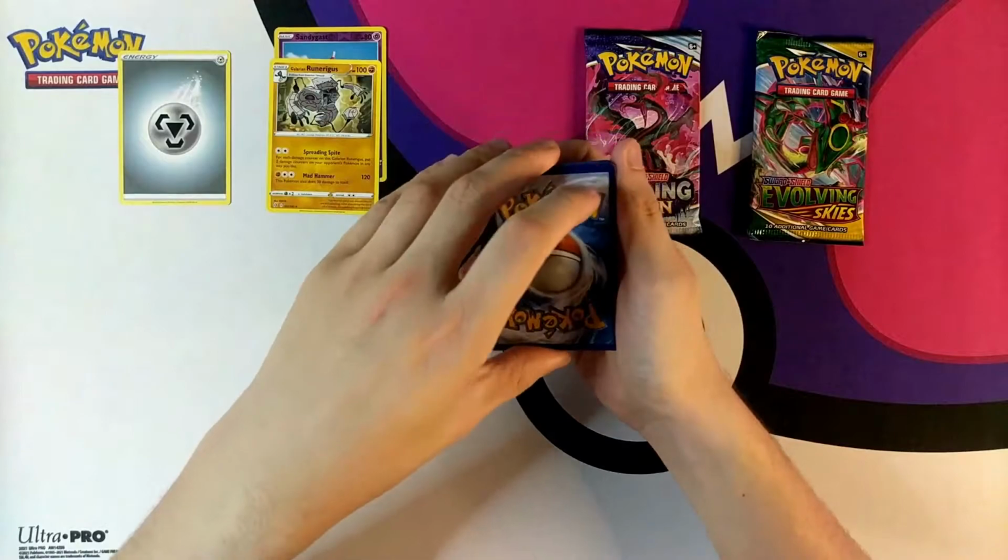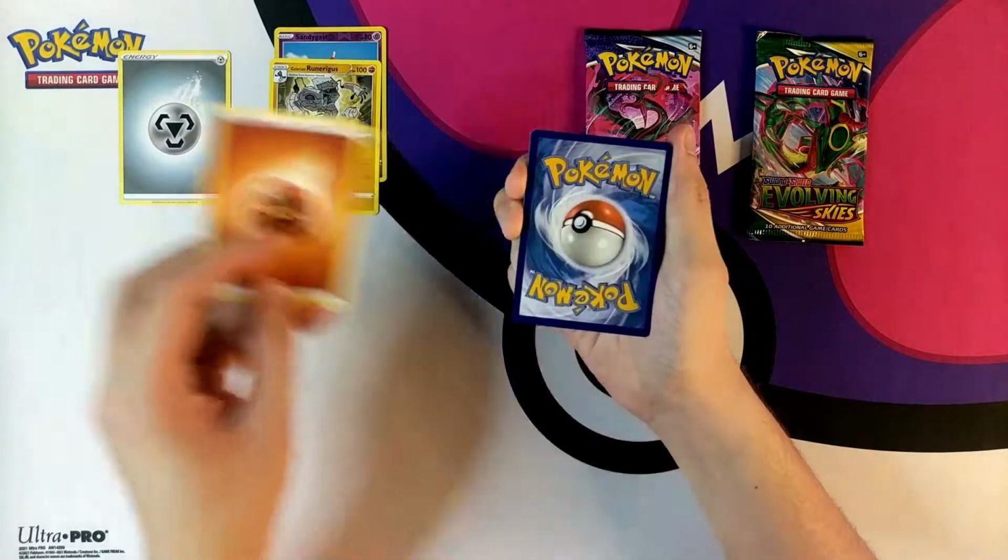1, 2, 3 to the front. It might be in both. The energy card is Water. Fighting.